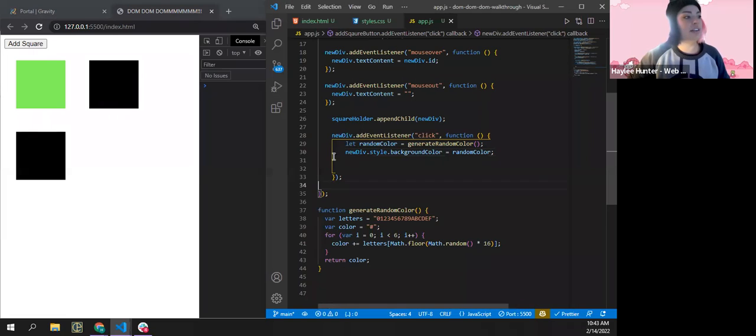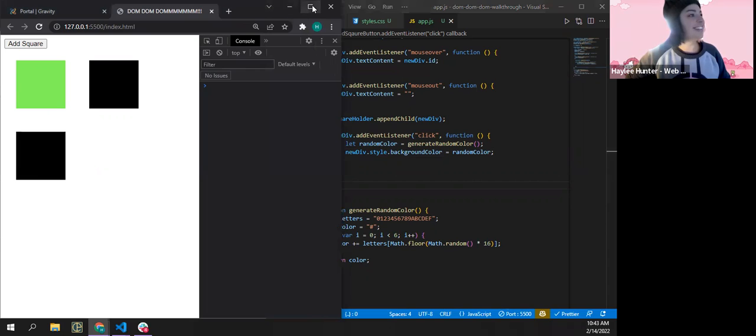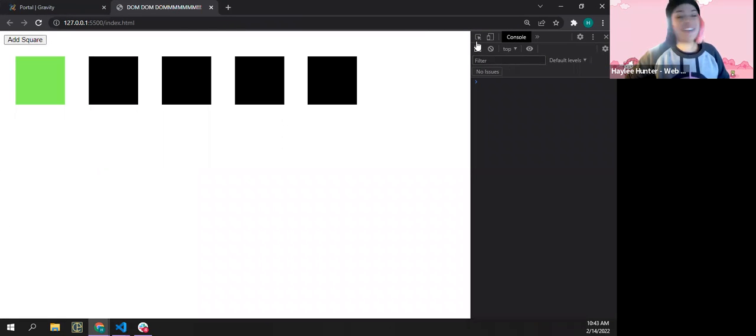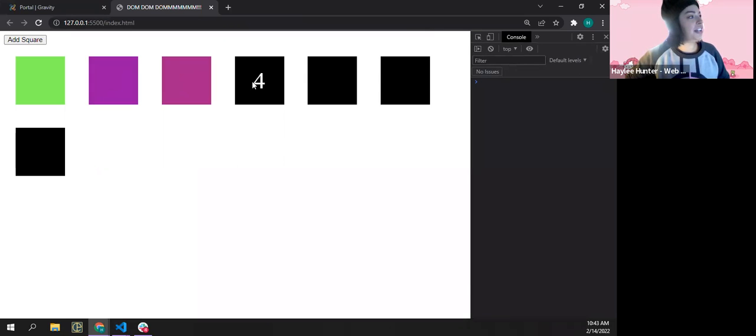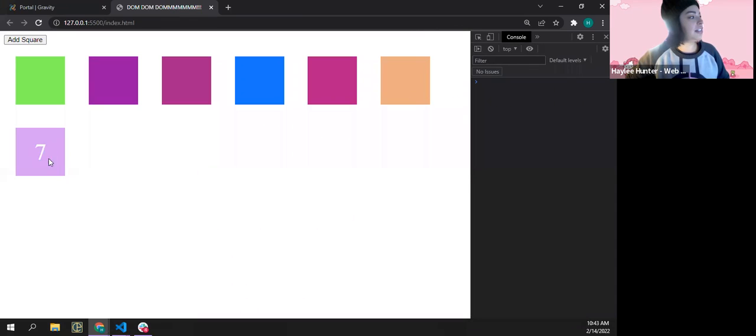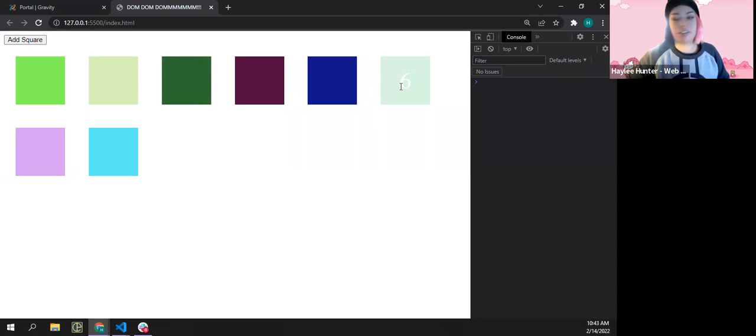Awesome. Okay, yeah. Since I defined that variable, you need to call the function before you can use the variable. So you have to put that before you actually use it in the style. Cool. And that's how you use your console to fix your bugs. So now we're getting a random color set to the background color every time we click a square. And if you click it again, it should change to a random color. Does that make sense how that's working, everybody?